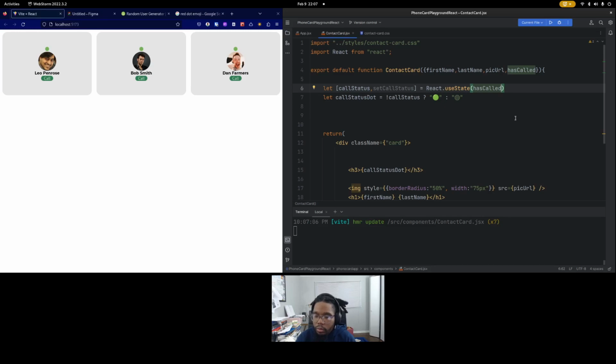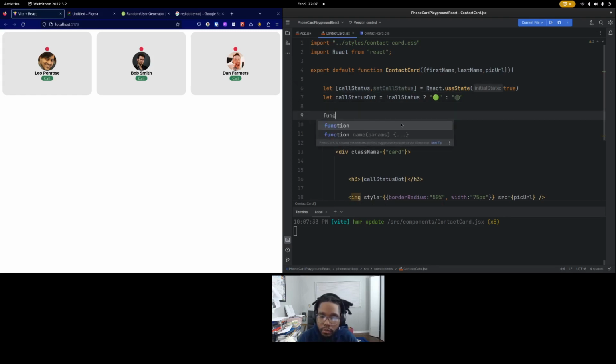Okay, maybe I don't bring a prop in. I just say initially everything is true. Okay, so then I don't need a prop because this is what is changing. And then I set a function called handle state. Handle state is going to handle some state.